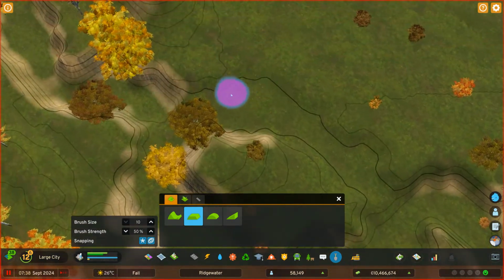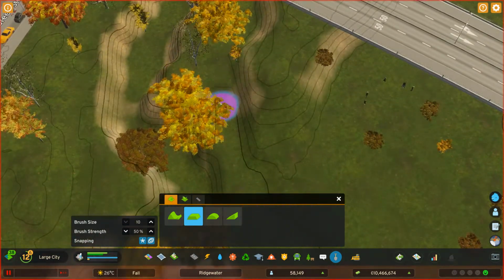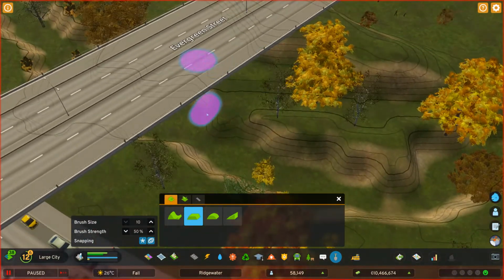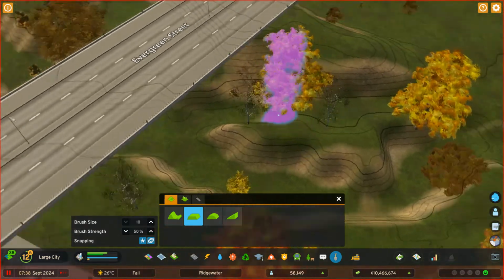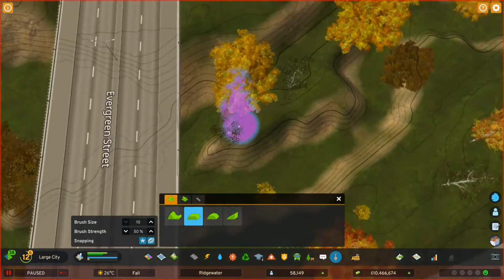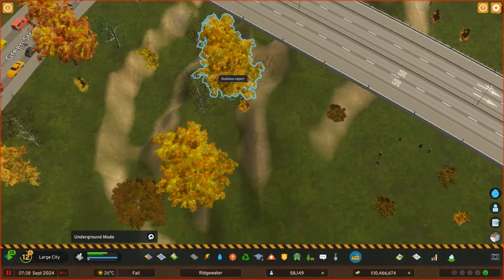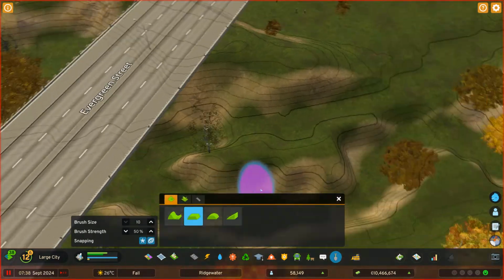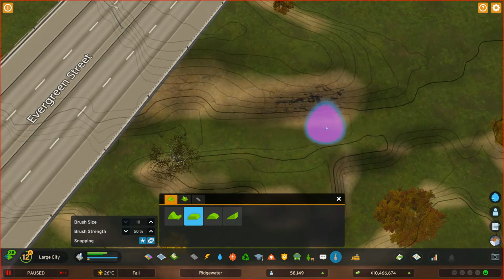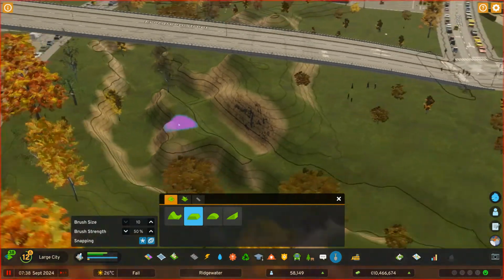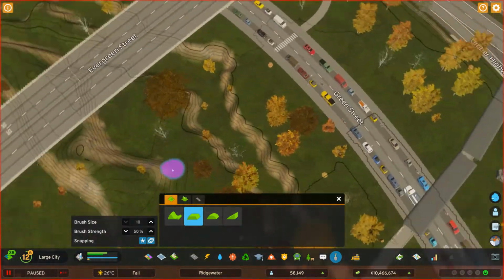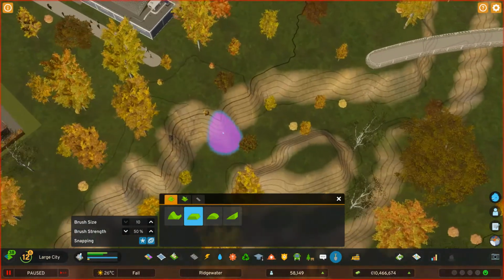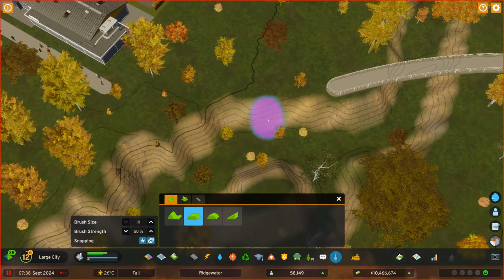Might just do some additional routes through for it because I don't want it to overflow the other way. Oh, it's hard to tell with these trees here. I'm presuming that with the water coming through here, it would probably kill the trees, so we're probably just doing it a favour, really.